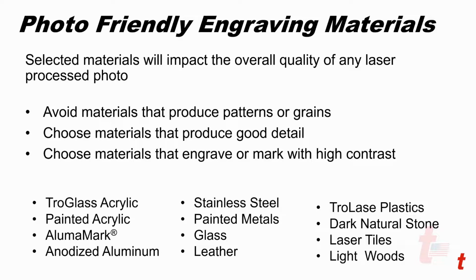This way your testing produces the best possible results without throwing in a curve by not knowing the reaction to a type of material. So anodized aluminum is ideal. Glass is actually one of the more difficult on this list. Woods are a little more difficult because they don't react as well. Leather is a little more difficult, whereas materials like your acrylics, anodized aluminum, painted acrylics, and your Alumimark, your Trolleys plastics, your microsurface plastics, and natural stone work the best. Laser tile also works best because it's designed for laser engraving.